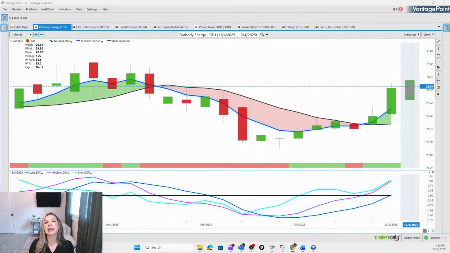Now, let me ask this. Has anyone ever wondered how to identify where money is moving in the markets? I'll go ahead and give you guys a few seconds to answer in the comments section, because there is a flow of money moving throughout the markets throughout the course of the year, right? This sort of ebb and flow of money movement. And if you've ever wondered how to find that, you can use what we call IntelliScan to do that.